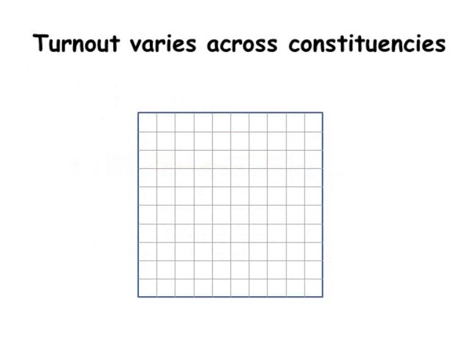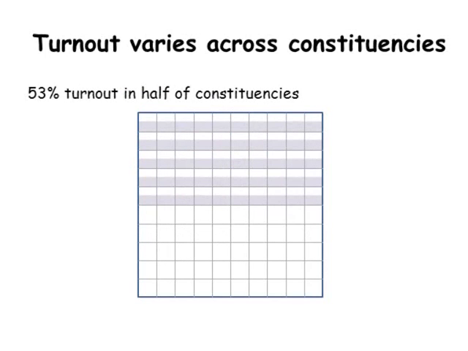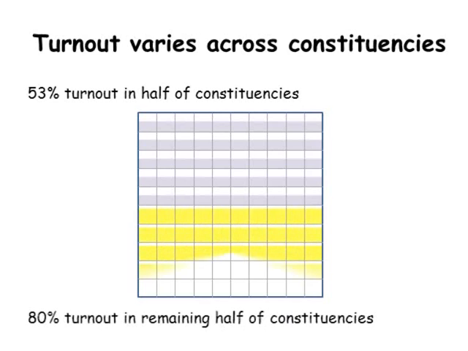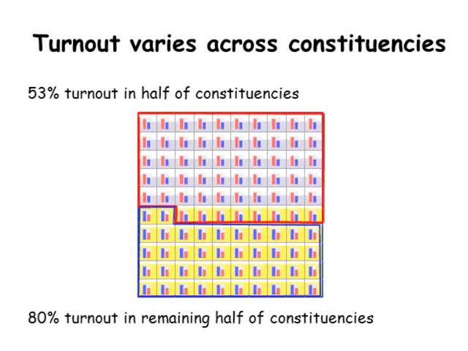Going to our hypothetical country once again and colouring in our constituencies. Here the shading is just over half, representing 53% of turnout, whereas in these other constituencies the shading in yellow is 80% coloured in, reflecting the level of turnout. Here's the election. Those bordered in blue are won by the blue party. Those bordered in red are won by the red party, same as before.